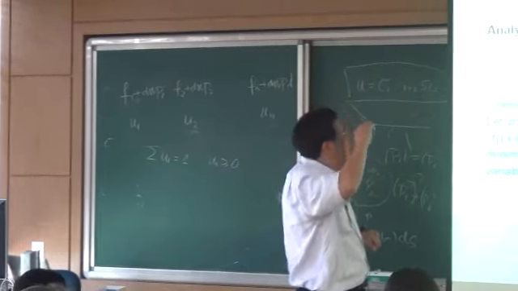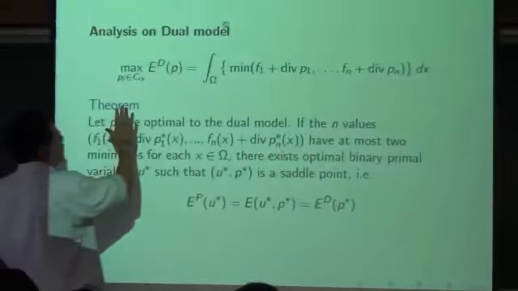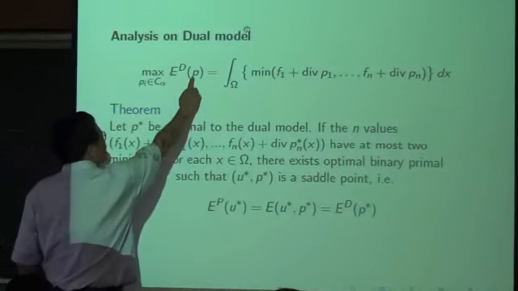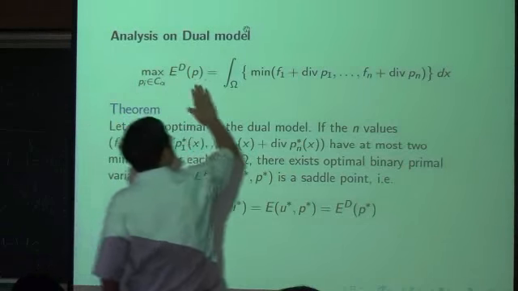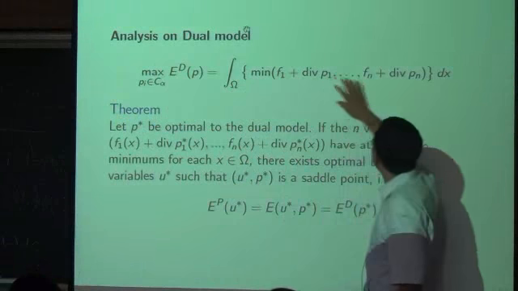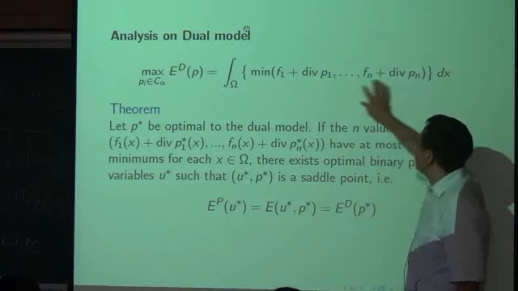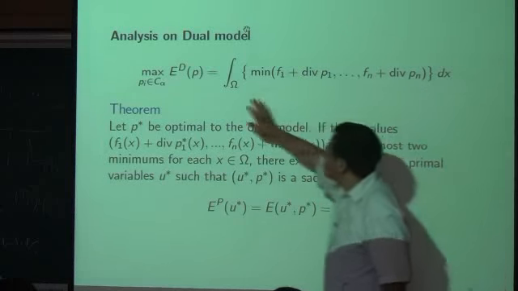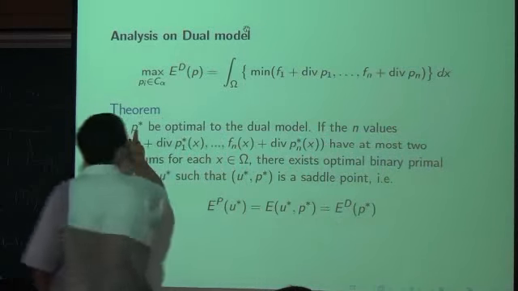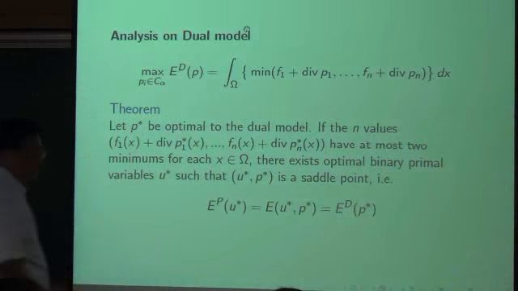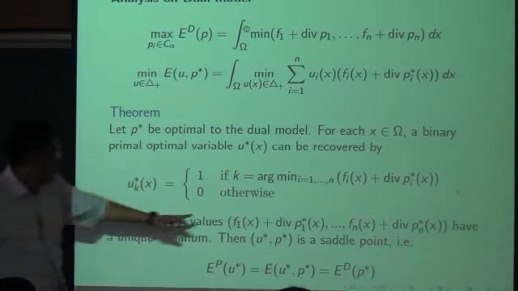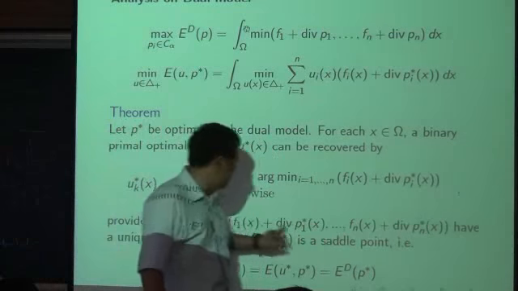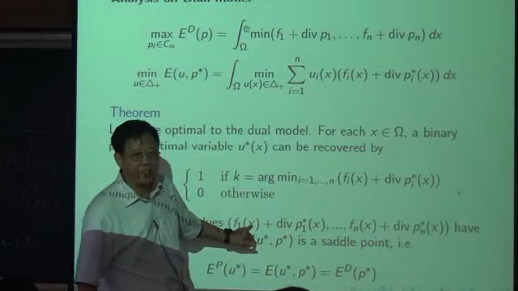Originally you have U as a label and P as just a dual. Now we completely transfer the minimization to the dual. You have P1 as a vector, P2 as a vector, you have n vectors. You minimize this one, assuming you have a minimizer, like P star, the optimal minimizer. And in the previous one, at each point you have n numbers. We assume only one of them is the smallest.